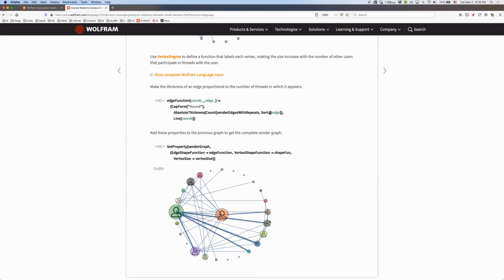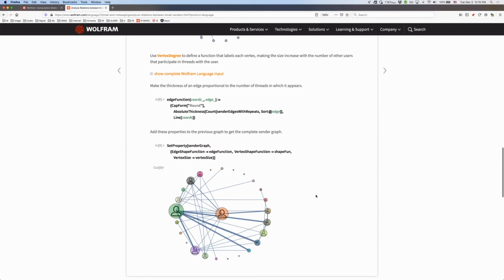So in this case, the size of the vertices shows the connectivity of the person to other people. A person with more connections is shown bigger using the vertex size, which is computed from the number of conversations he or she has had with other people. And again, the weight or the edge shape is specified by the number of replies that two people have had in that mailbox to each other.